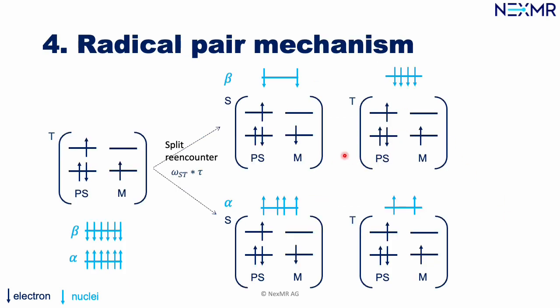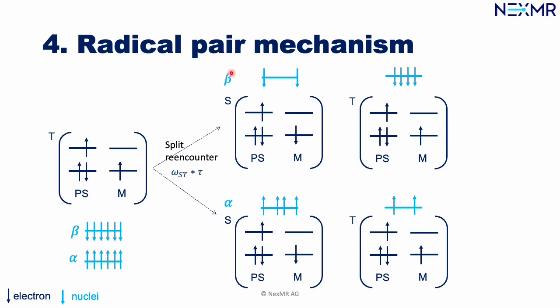And now, what did we say? We said that these two spins, these two molecules, form initially a radical pair, they diffuse apart. We have now this triplet singlet mixing, but at some point they will re-encounter. After a time tau, which is a probability that is calculated from diffusion theory, these spins will re-encounter and form again radical pairs.